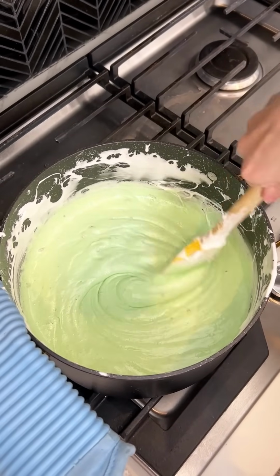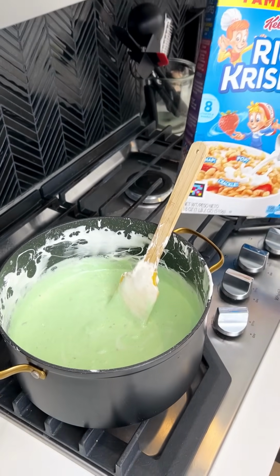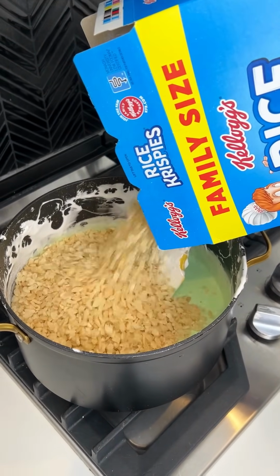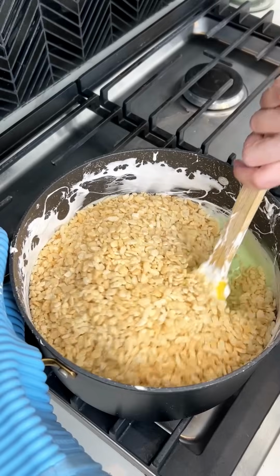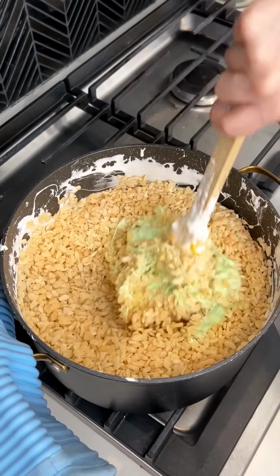Okay, you guys, last step is adding our Rice Krispie treats. And we're gonna go ahead and add a few cups of those right in there. And we are gonna mix those right into our pistachio marshmallow mixture.